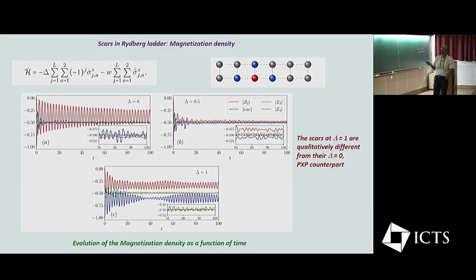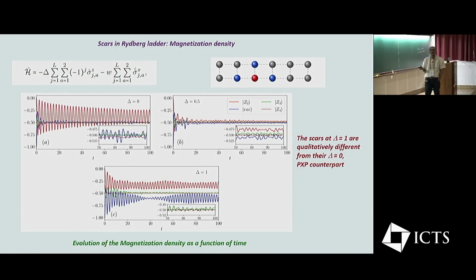So the first thing that we do is study this at delta equal to 0, where it's just the PXP model generalized to this ladder geometry. And here you see that there are large oscillations provided we start from the Néel state. If we start from other states, which are Z3, Z4 or vacuum, which are one spin flip with two down spins, one up spin with two down spins, that kind of stuff, and the vacuum is of course all down spins, we don't see any oscillations. When you keep increasing delta, this oscillation dies, and around delta equal to 0.5, everything follows ETH.